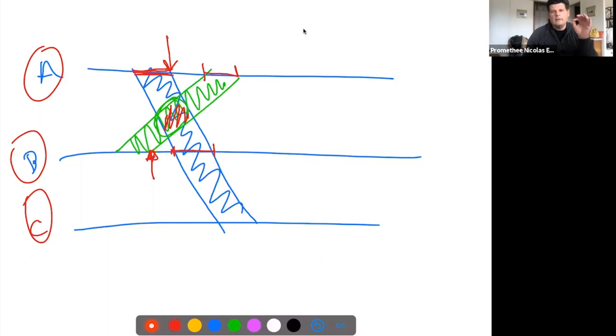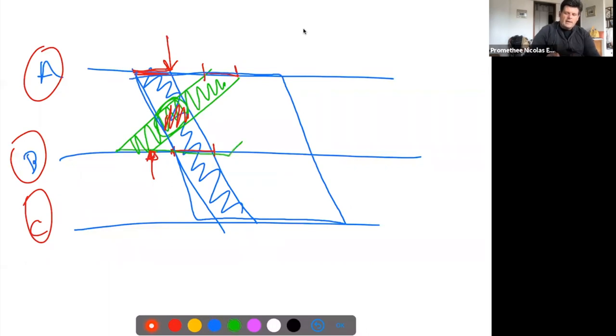The only way to detect the collision is if I can compare what I'm transmitting with what I'm receiving. So what should I do with this size? I need to make it bigger. Understood? And the same with the green. So now if I make it bigger, you can see that here I'm transmitting and now I'm receiving the signal that results from the collision. Now I know that there's a collision.